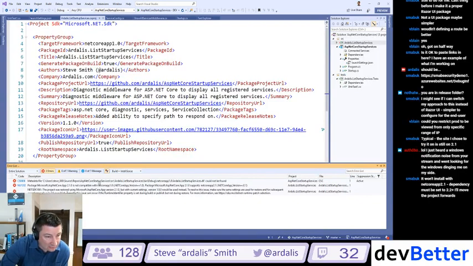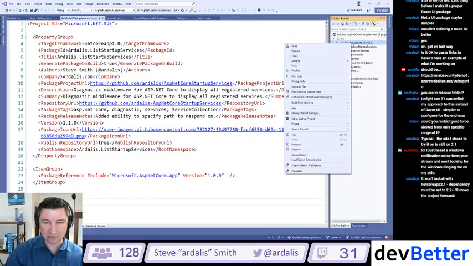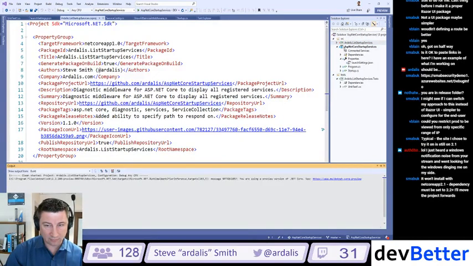Alright, so package app 2.1 is not compatible with that NetCore App 1.0. Well, I didn't tell it to use that. Let's do a clean on this just to make sure it's not trying to grab anything it shouldn't.